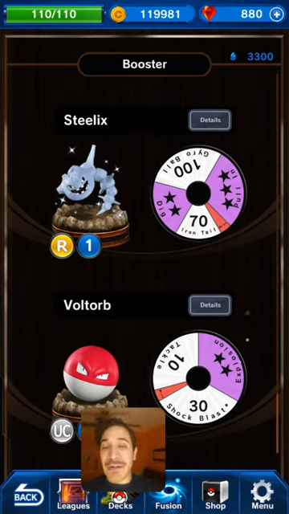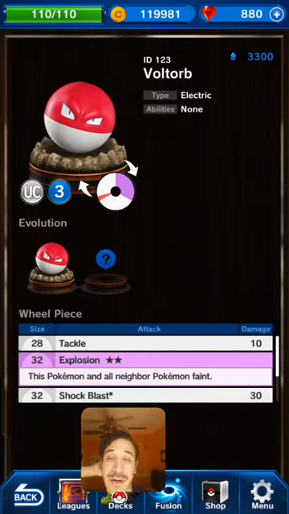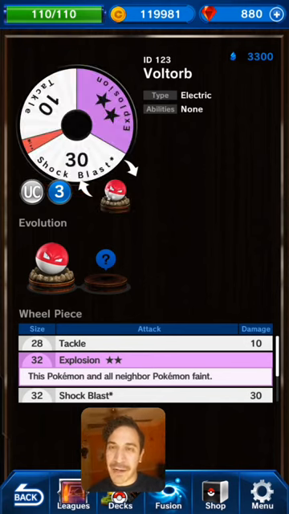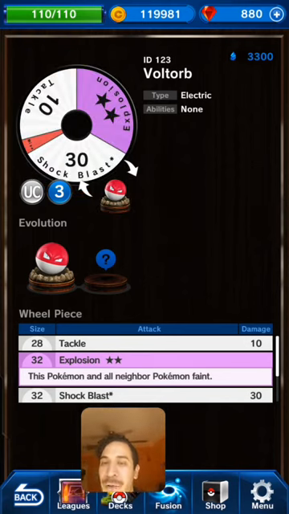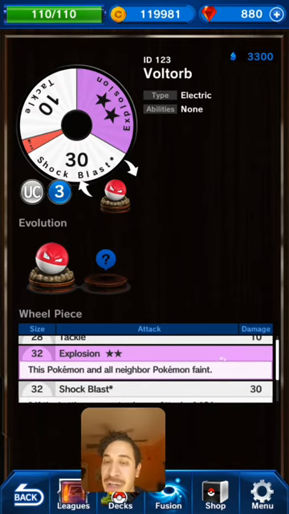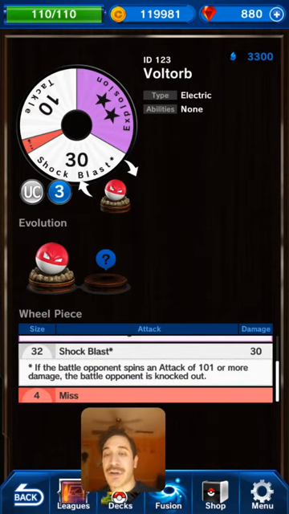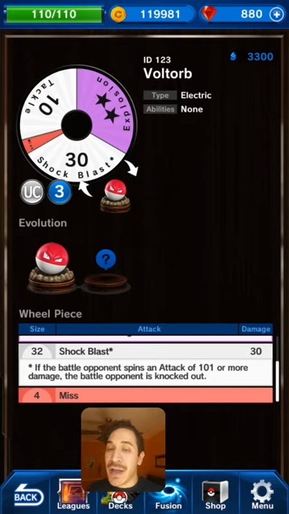Anyway, Voltorb is another Pokemon that got a cool little buff, or at least an adjustment to stats. Tackle is 10, weak. And it takes up a decent size on the wheel as well, which is too bad, but not the worst thing in the world. What you want this Pokemon for are its 2 other attacks: Explosion, where this Pokemon and all neighbor Pokemon faint, which is cool, and then Shock Blast, which does 30 damage, again, really small, but if the battle opponent spins an attack of 101 or more damage, the battle opponent is knocked out instead.